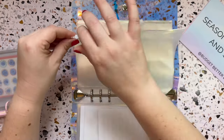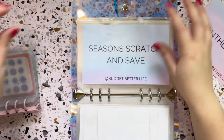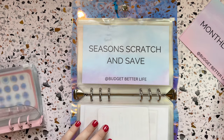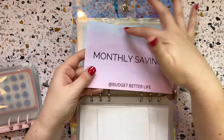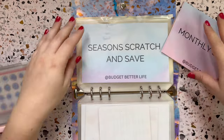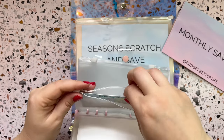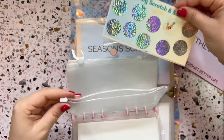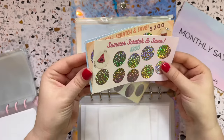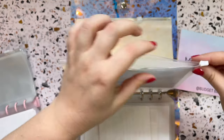This is the super savings board game — if you're curious, it comes with instructions, it's a really fun game with a couple different ways to play. And then I've got my season scratch and saves. These are cute — I was just kind of creating them. I wanted something with nice colors; each one's a little bit different with pinks, purples, and blues. I thought it would be good with this binder because it's holographic and you can see all those colors. So the season scratch and saves — got one for summer, winter, spring, and fall. I should probably finish up spring because we're about to be right into summer.